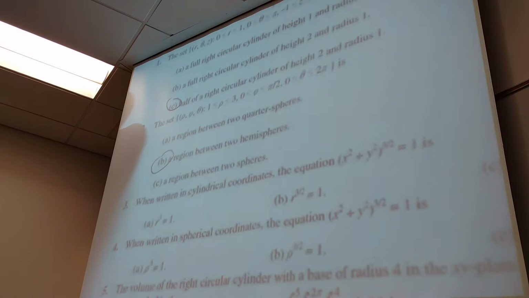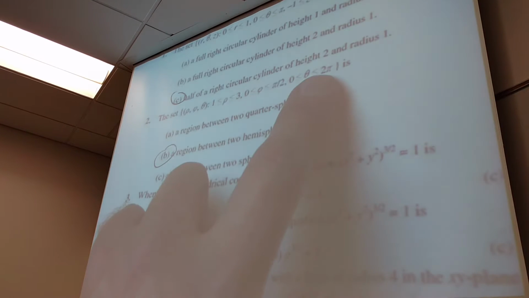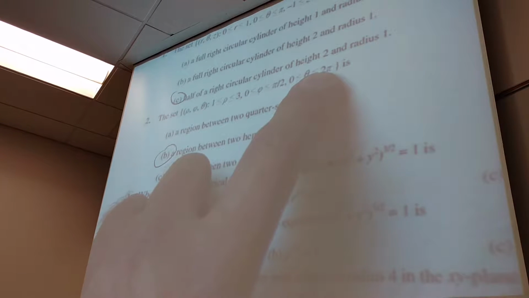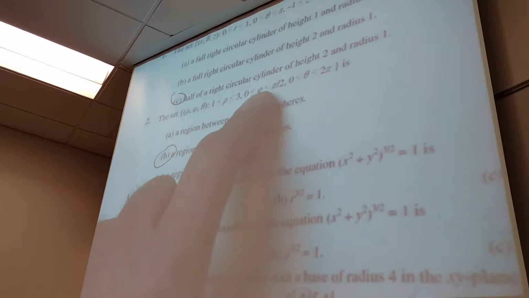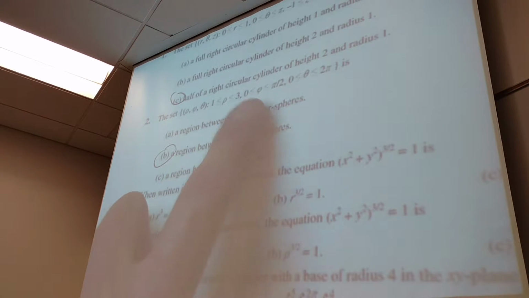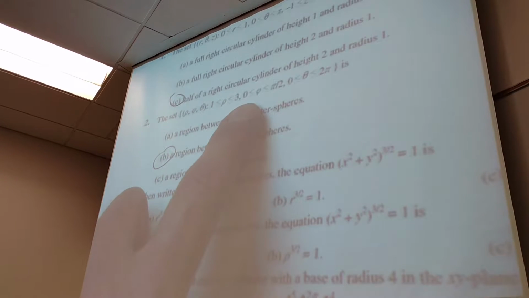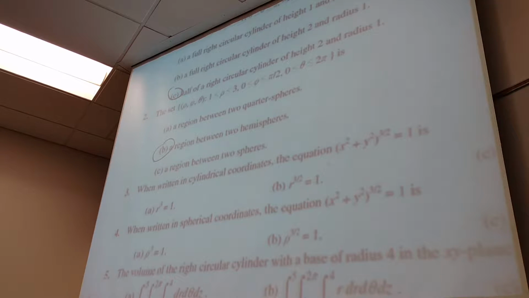B. Why is it hemispheres, not a whole sphere or a quarter sphere? Hemisphere is half a sphere. Yeah, the theta goes all the way around, right? Theta goes all the way around, but I cut everything to be above the XY plane, so I cut my spheres in half, poor little dudes, and it is between two spheres because it's 1 to 3 for the spherical radius. Don't listen to me. How are we doing so far? Is that all right? I mean, those weren't too evil.